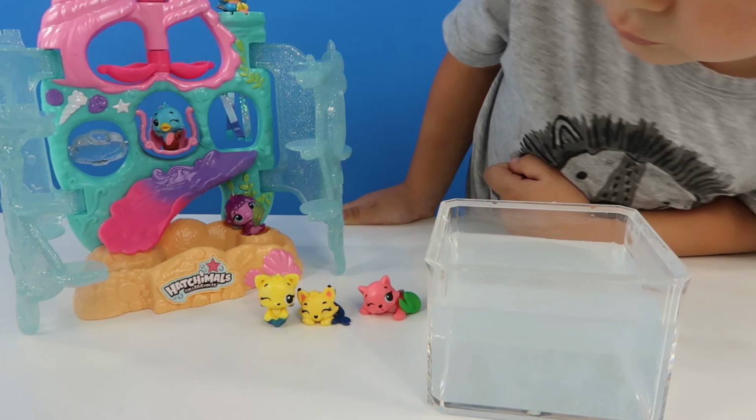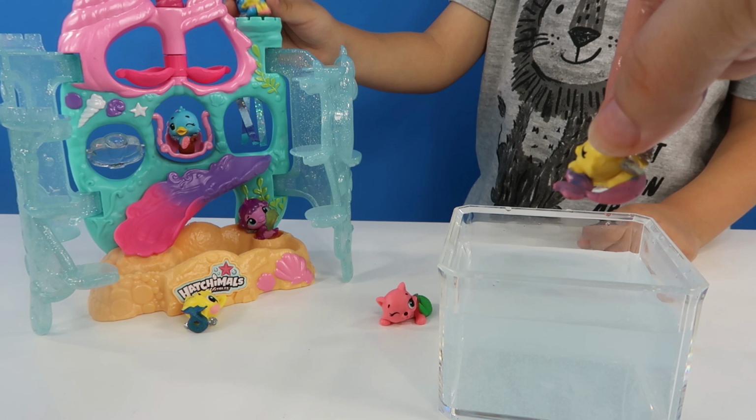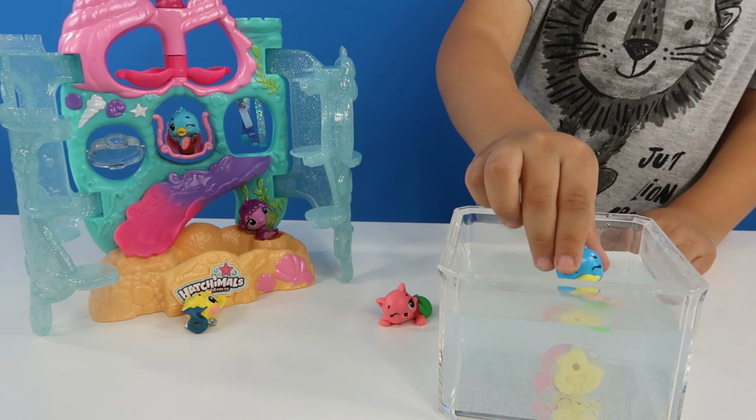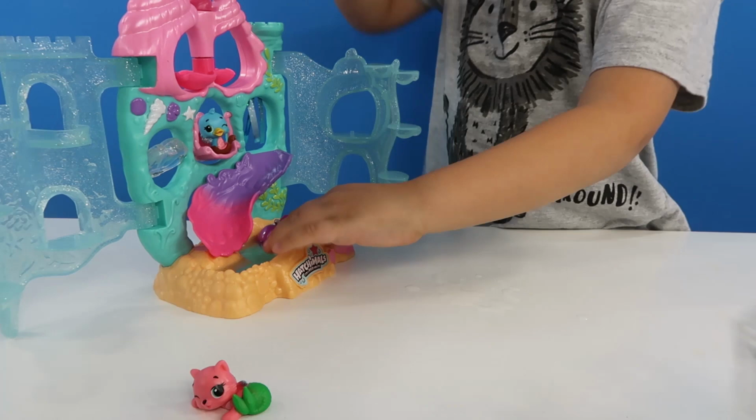So this guy. Wait, we can do the surfboard guy after. Wow, look, his tail. And the surfboard guy. Look, his tail's turned pink. Look at the surfboard changed colour. It was a purple surfboard, wasn't it? We can go down the slide.